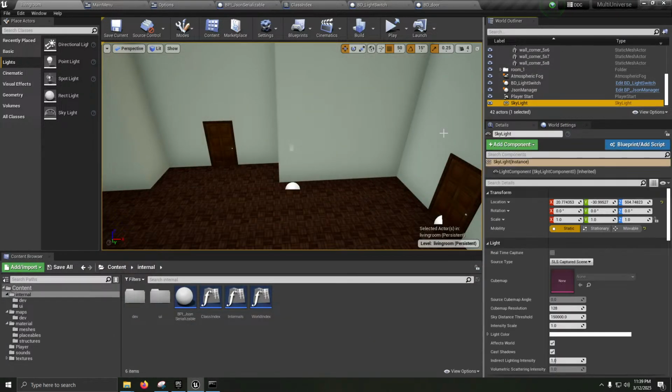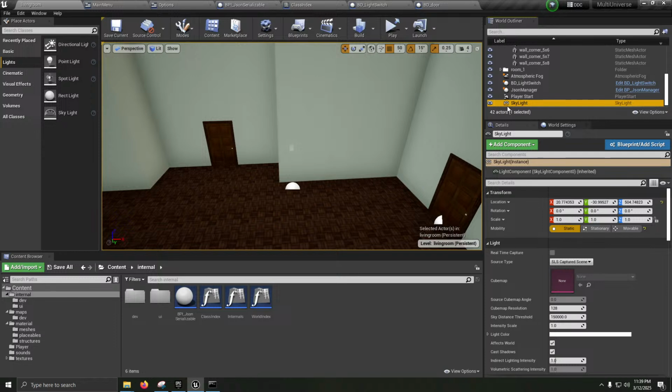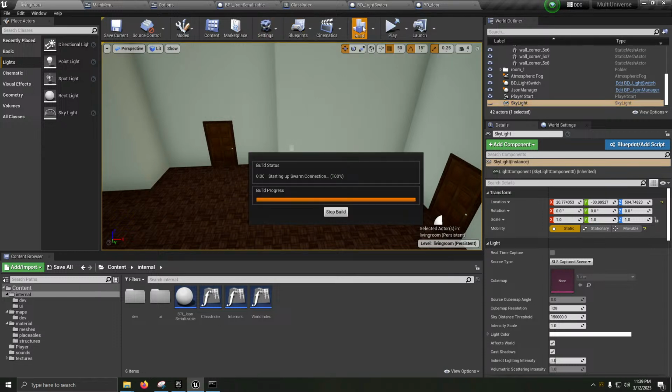So skylight? No, it's not skylight. Is it? I think it is skylight. Let me build the lighting. It's really hard to tell.